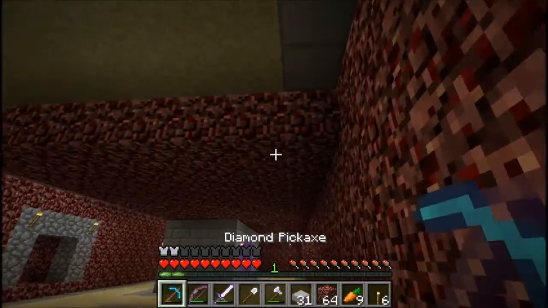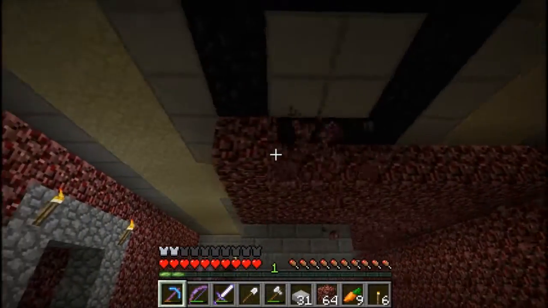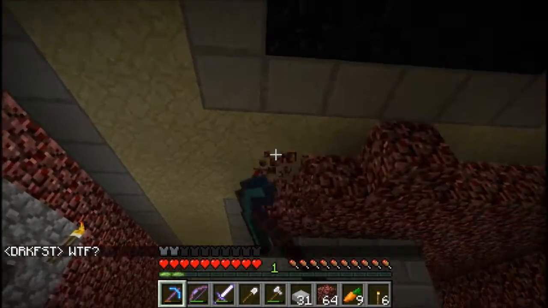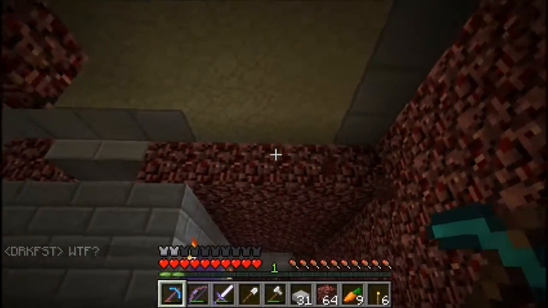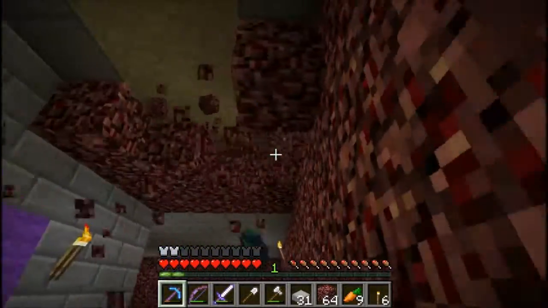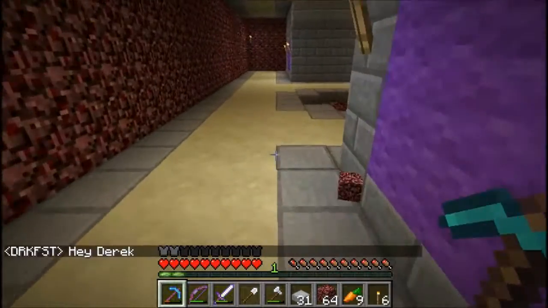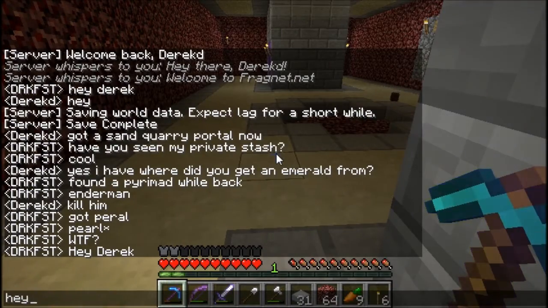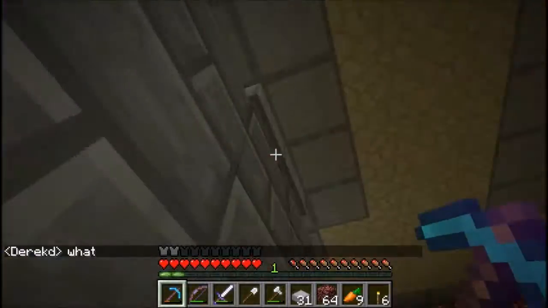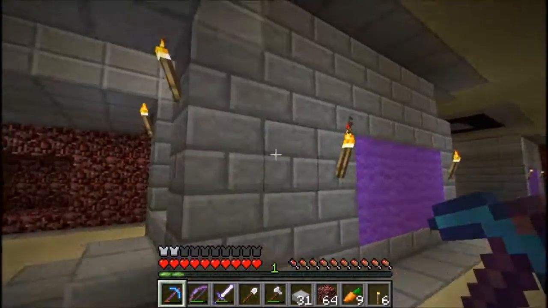Yeah, that looks good. Because we're going to be filling that in anyway, so it doesn't really matter. Ooh, wow, we're taking out a lot of area. And mine, mine. Bam, bam. I feel like our inventory is full with netherrack now. That looks really weird, just the reverse of everything. Oh, wow, I kind of like that. I might leave that part exposed.